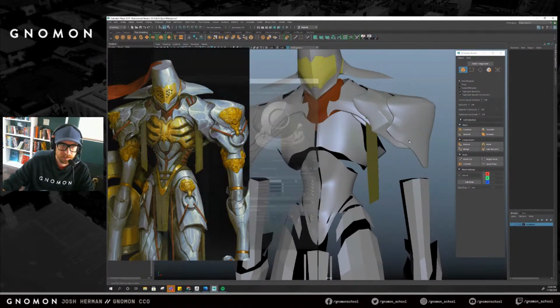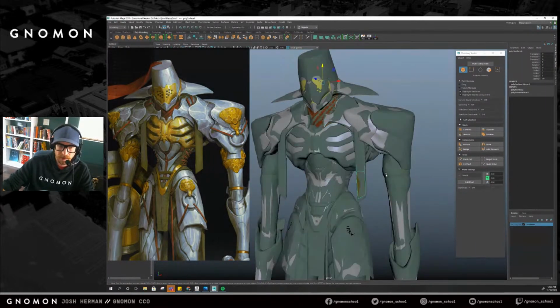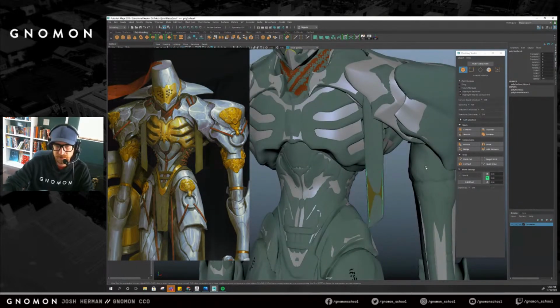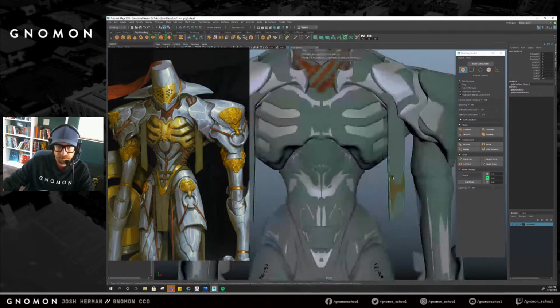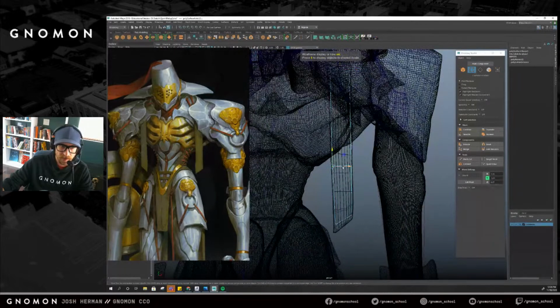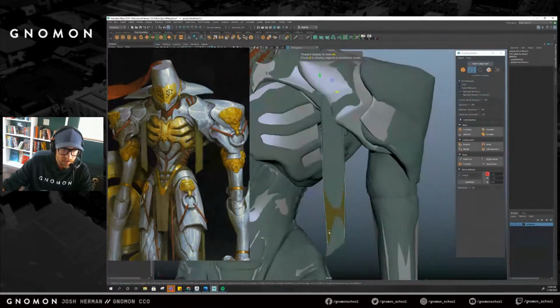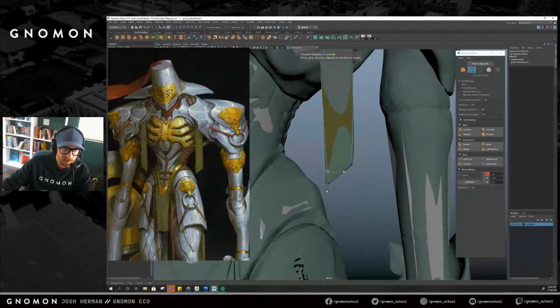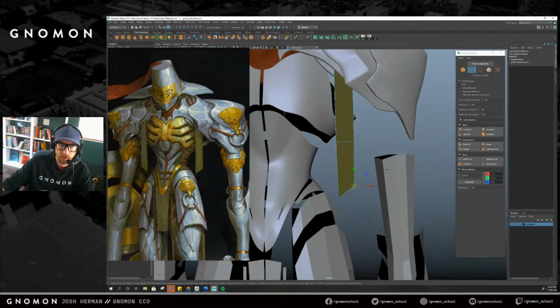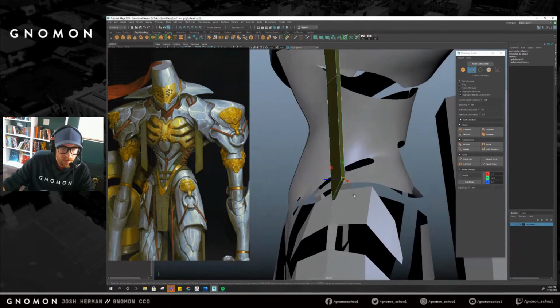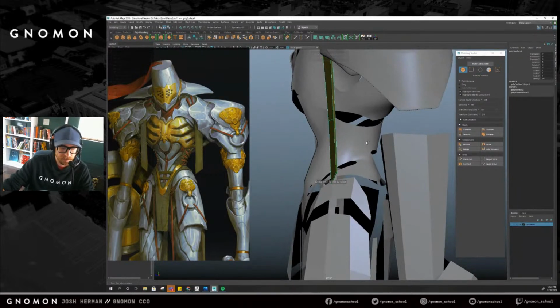Cool. At this point, as you're seeing what I'm doing, I'm really just getting a little bit of what we were doing in ZBrush, which was just getting the final version of the character a little more represented. So it's not so much about trying to replicate everything about it. It's just getting a little more of this, and this helps us see the final version a little better.